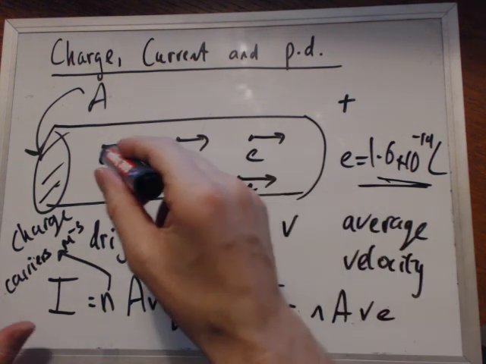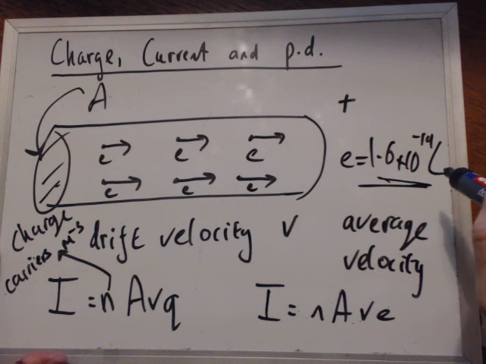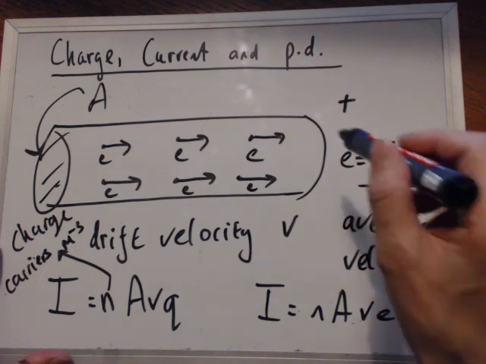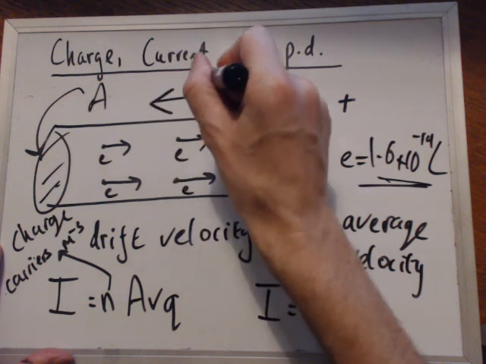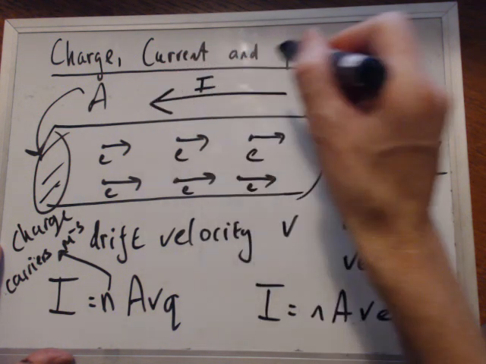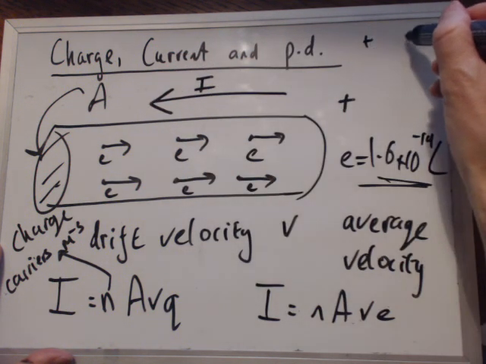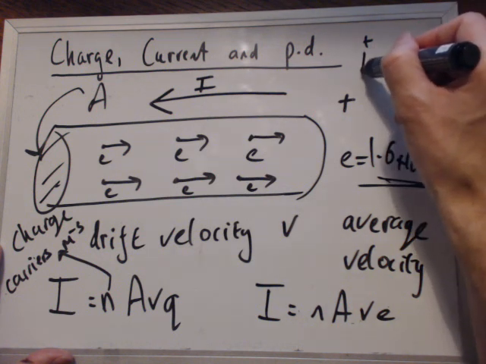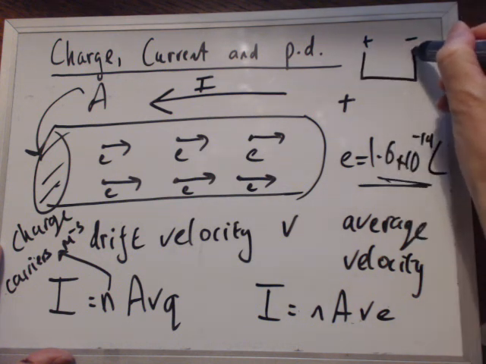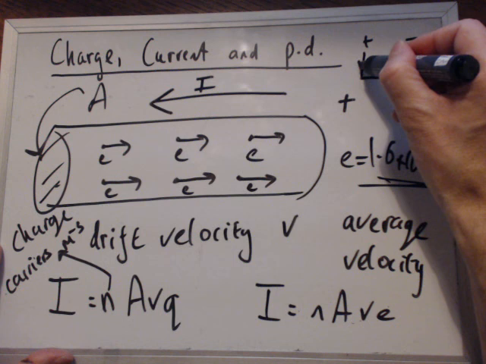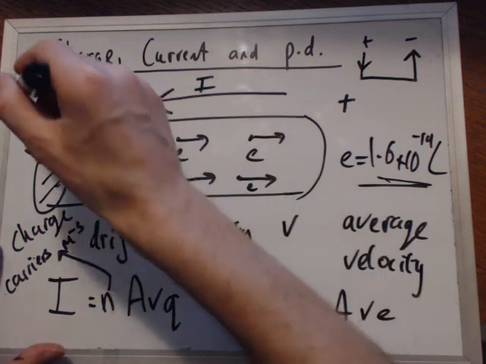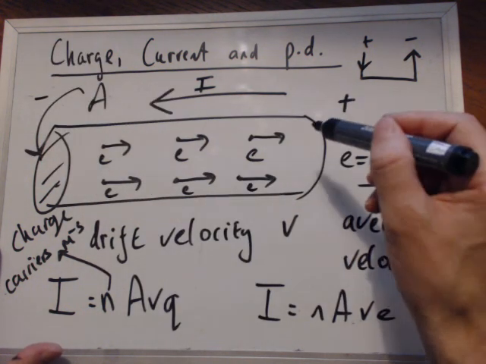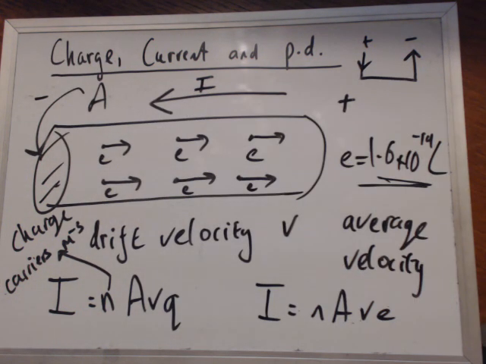Now, one last thing: if the electrons are travelling in that direction towards positive, by conventional terms, the current is actually flowing in the opposite direction. Conventionally we say that current will flow from positive to negative, because originally they thought that little positive charges were flowing, when in fact the reality is that electrons flow from negative to positive, but we say that the current is going in the other direction.